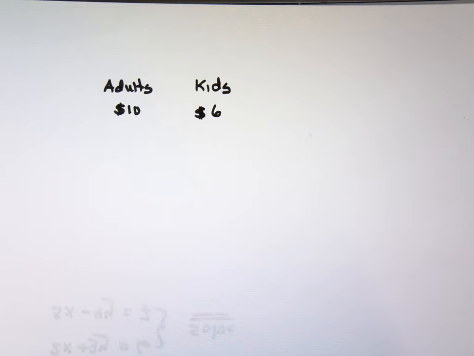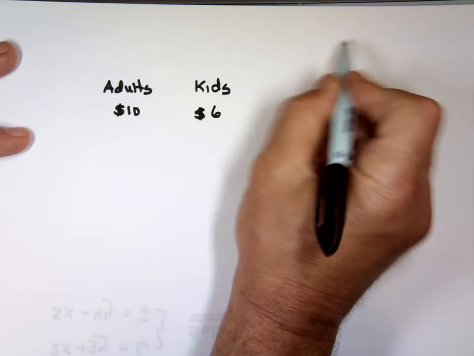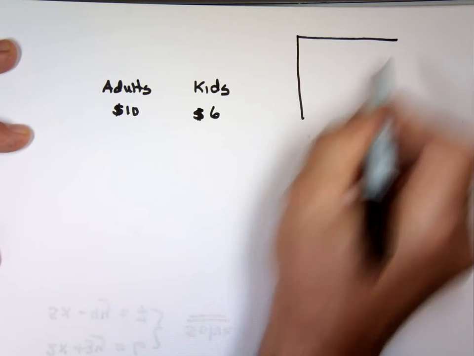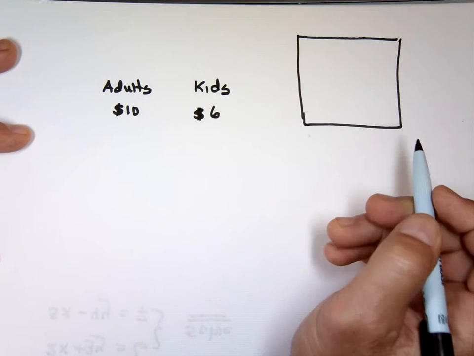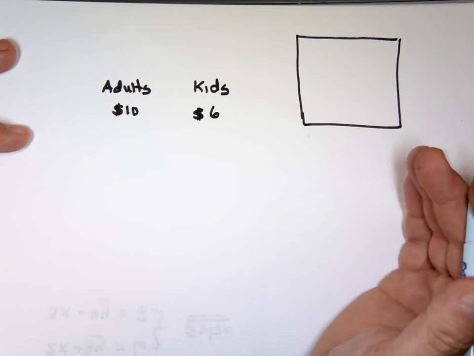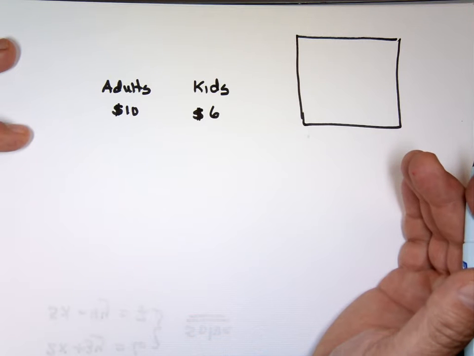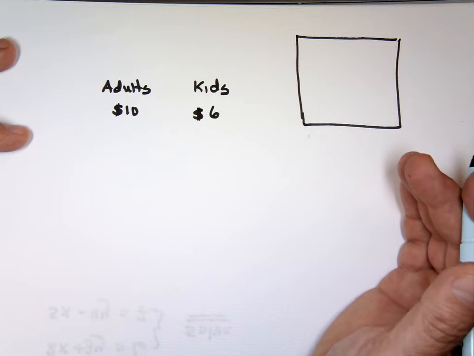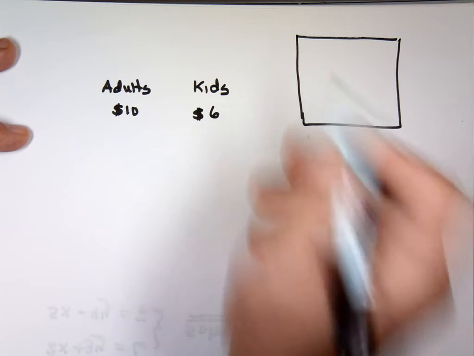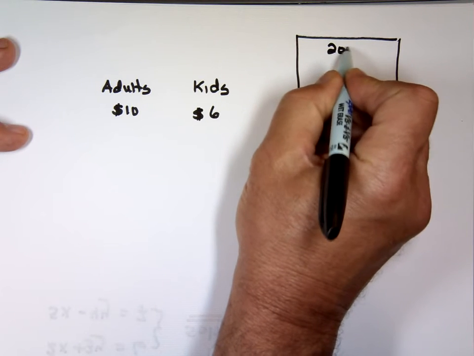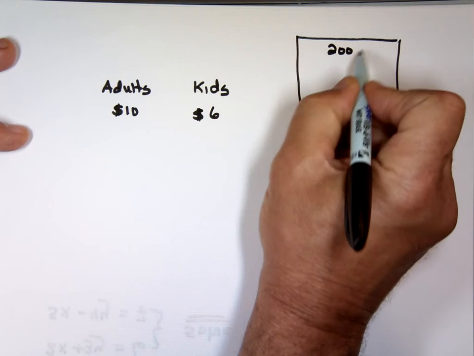Let's say we have a showing there, and the theater was completely packed. The theater can hold, how big are these theaters? 500 seats? Do you think it'll be 500 seats in them? Is that too big? 200 people? So let's say it was 200 people in that movie theater. 200 seats were sold.